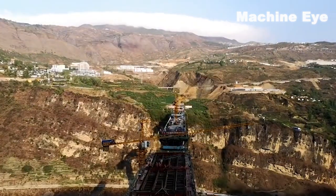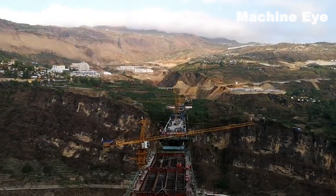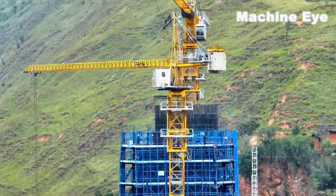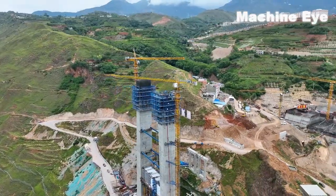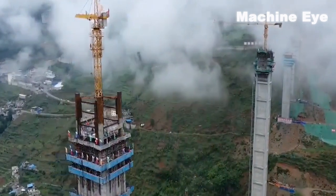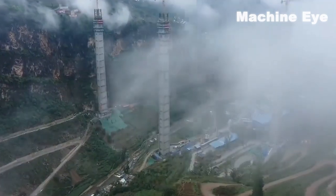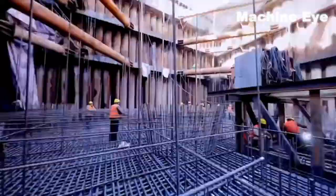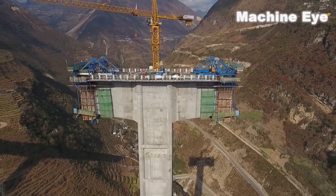The bridge adopts a pre-stressed continuous cast-in-place box girder, continuous rigid frame span structure. The bridge deck is about 238 meters above the river bed, the total length of the bridge body is 757.5 meters, and the main span of the bridge is 200 meters. The bridge has two abutments and eight piers, among which the No. 6 main pier is 196 meters high. The pier column of the main pier adopts the hollow pier form of concrete-filled steel pipe lattice with good seismic performance and strong economy.